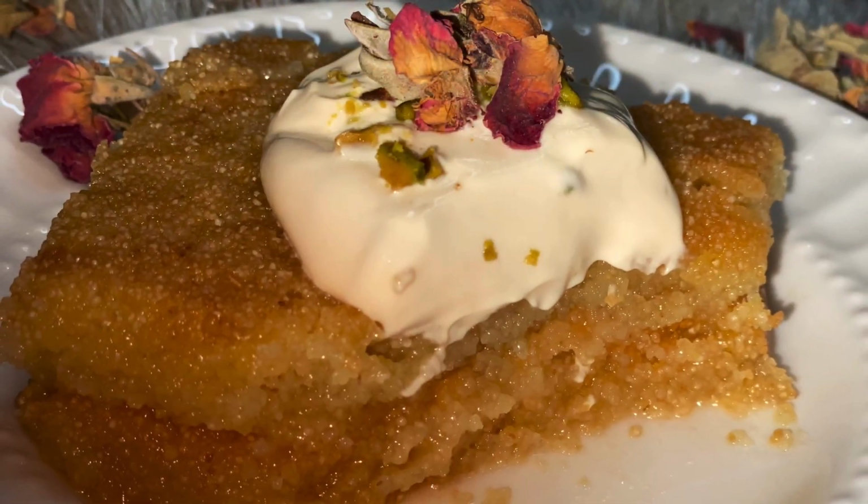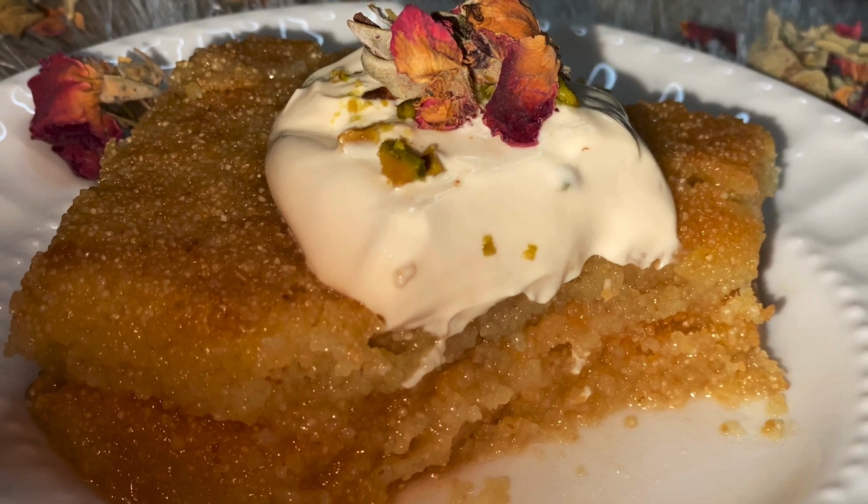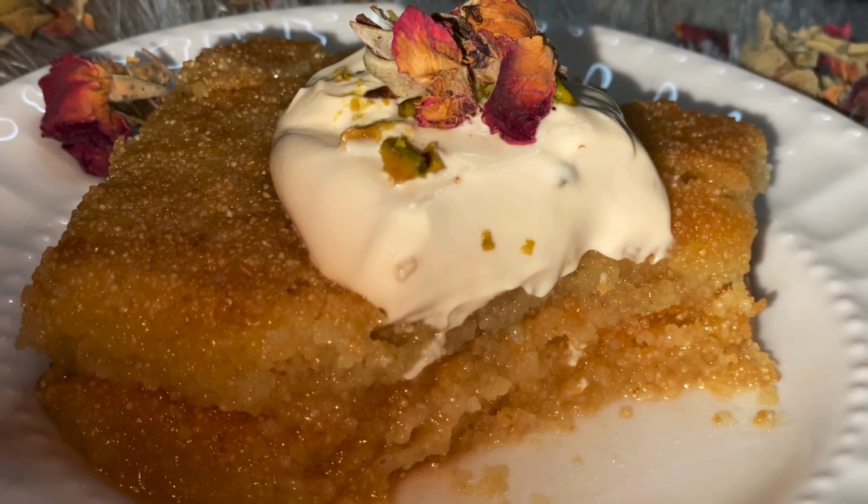Top your Basbousa off with a little bit of cream and pistachios and enjoy. So delicious.